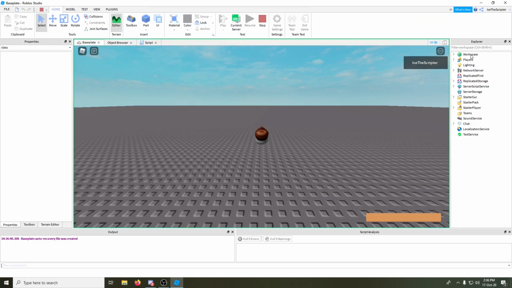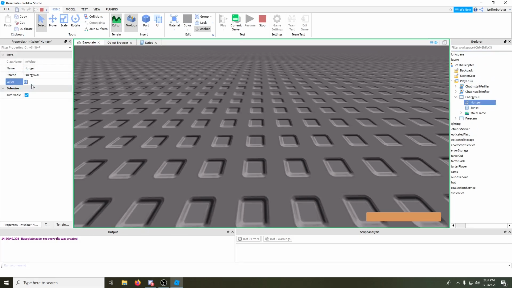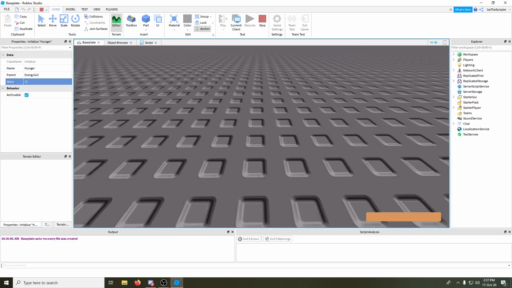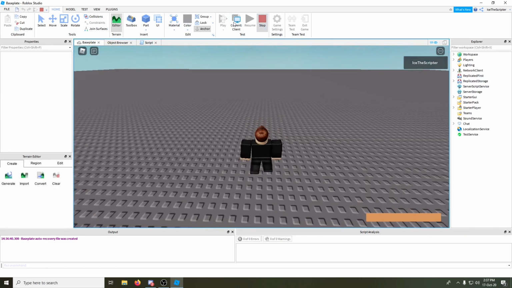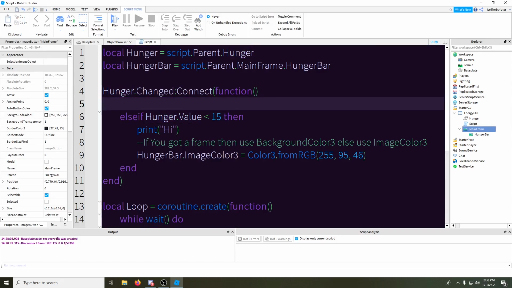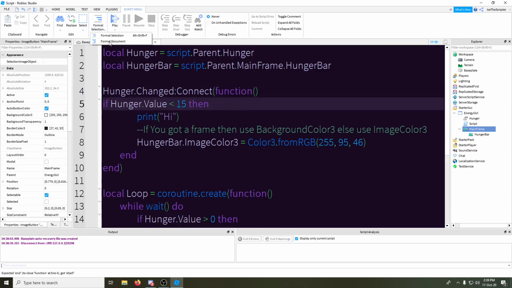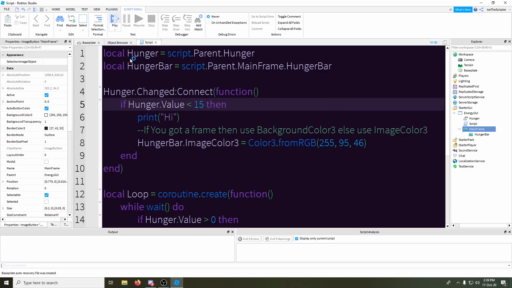Now I'm just going to pause the game and check if our value is actually decreasing. Yes, it is. Well, let's set it to something lower than 15, like 12. It should be red. I probably made an error. Okay, so the first statement. I'm just going to delete this and remove the else statement. There we go. Now it should work properly.